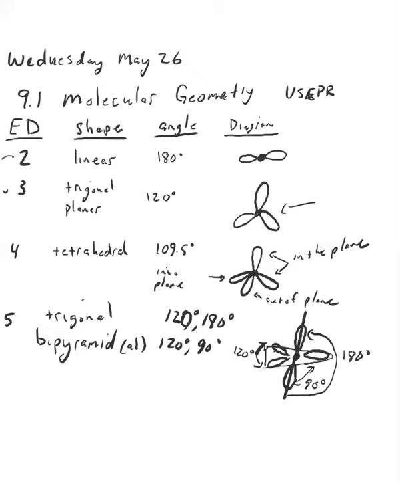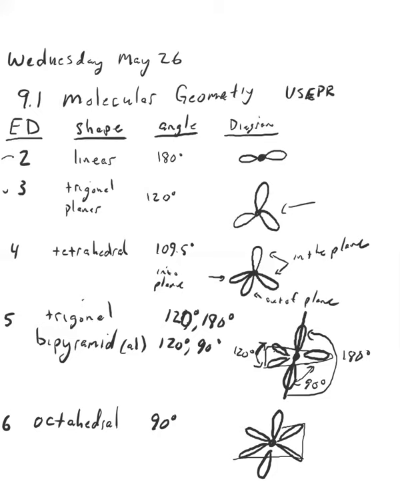Okay, and then the last one is octahedral. And this one is 90. It's generally described as 90. So this one has 6 groups. 1, 2, linear. 3, going into the plane, coming out of the plane, linear. 5, 6. So you got 6 groups. It's essentially you get a little square here in the middle. And then you have a straight line here. But if you rotate it, it's actually a straight line this way. And if you rotate it another way, it's a straight line through there. So those are all 90 degrees, and that's called octahedral.